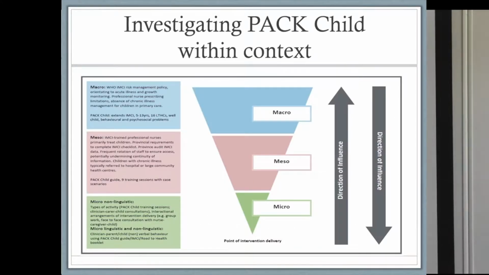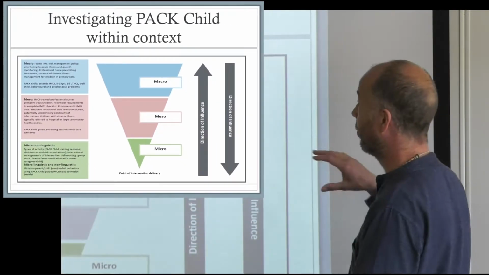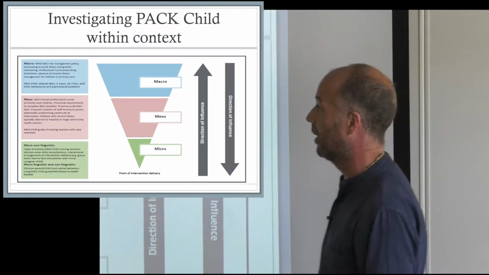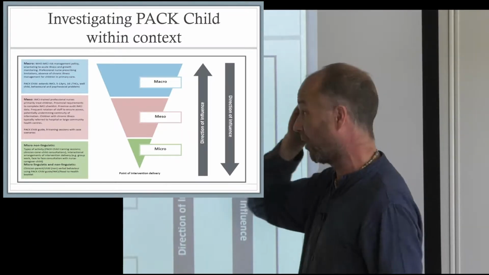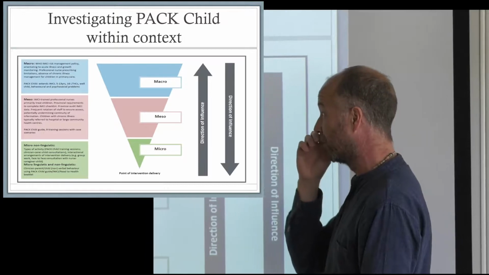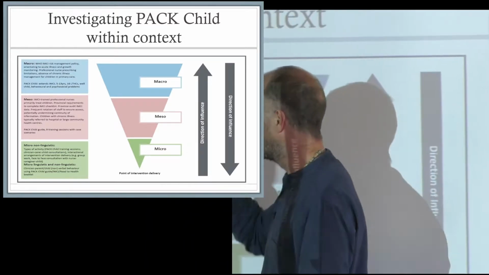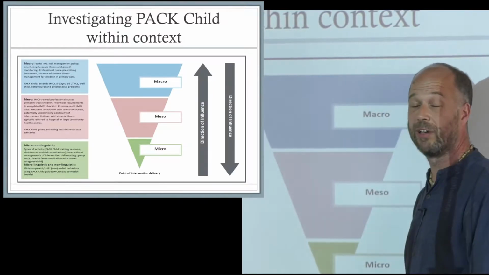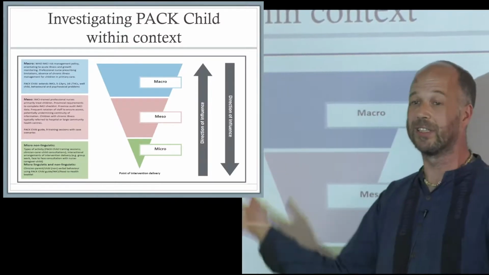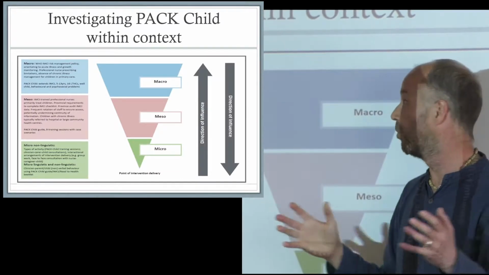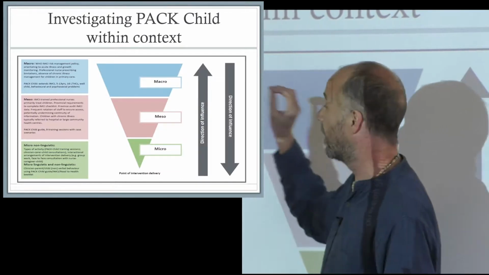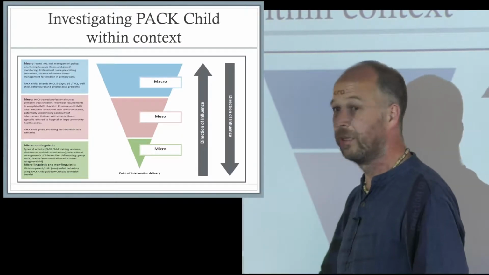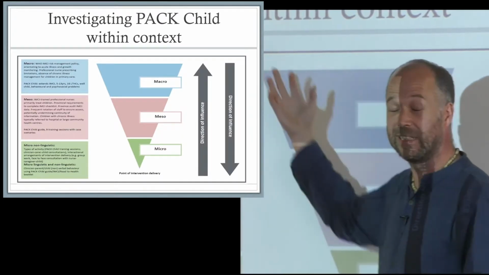So first of all, how do we then theorise the implementation of Pact Child within context? So what I've done here is to break context down by macro, meso, micro contextual factors, and try to map out what are the key things that are shaping the point of delivery. Now, the point is not to map out every contextual feature, otherwise you'd be working to the end of time. The point is to pinpoint what you think are the key contextual forces that are shaping the point of delivery, and how can we see this as a process?